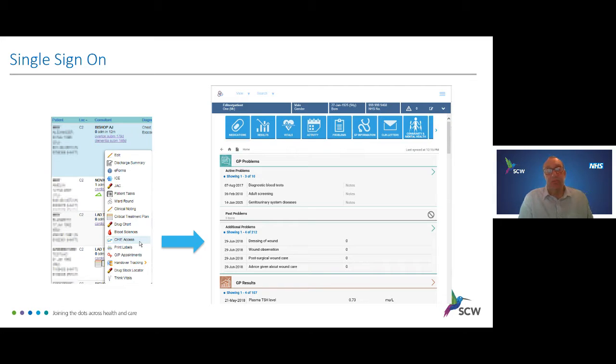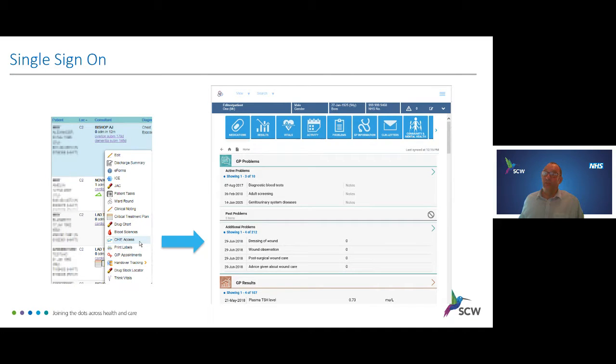They pass through from their line of business system directly into CHI, in the context of themselves as a user, as a doctor, and also in the context of the patient that they're looking at. So that's obviously done in a secure and auditable way. But it's also very easy from a user perspective, and that's important because it drives usage.